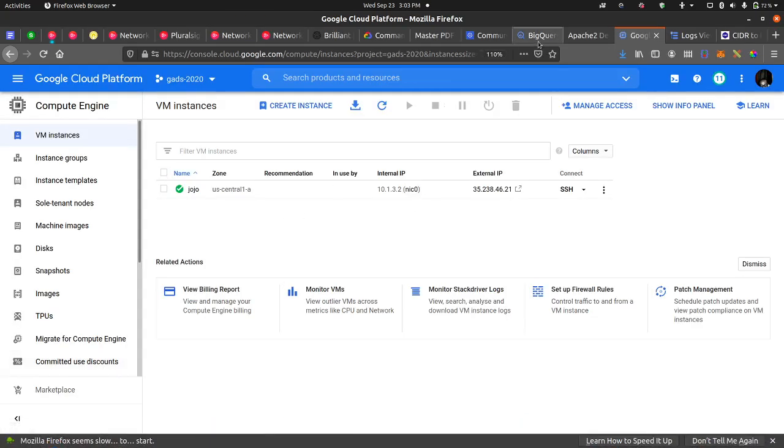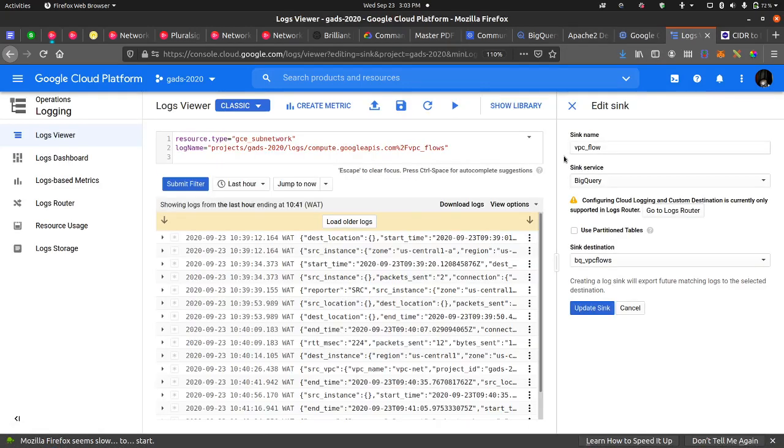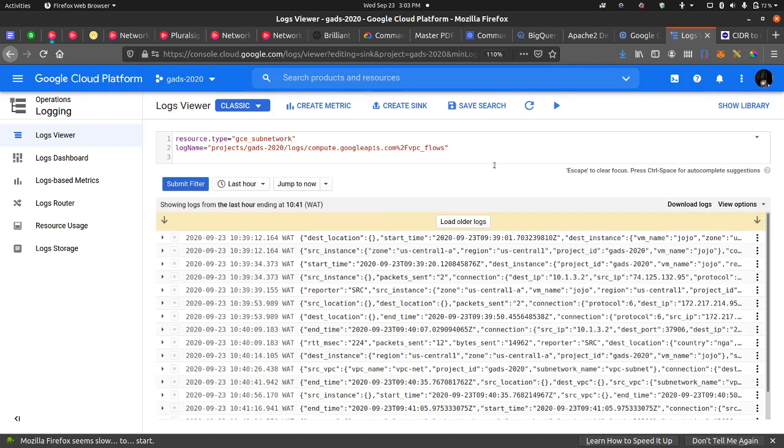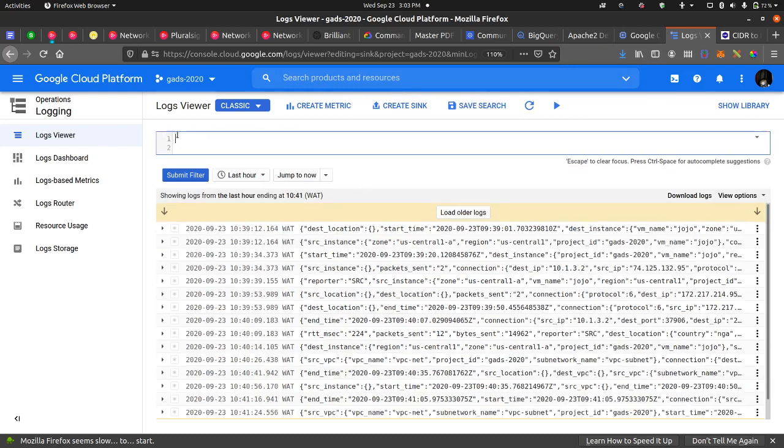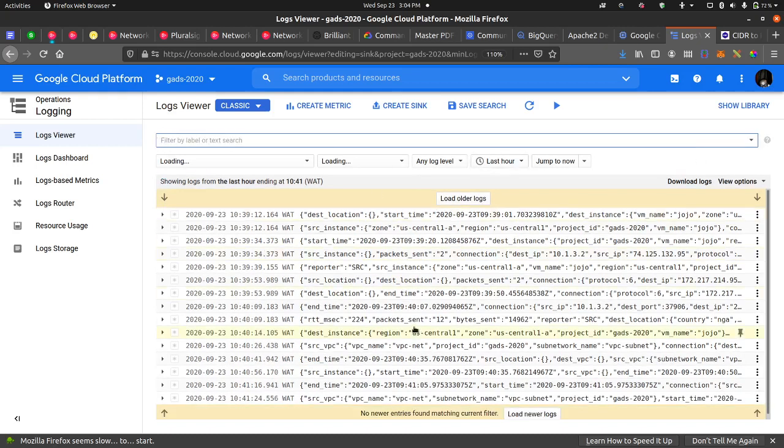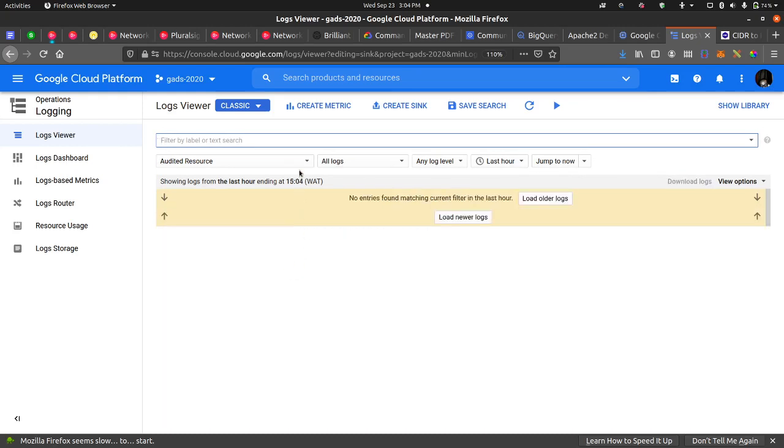Let's go to logs. Let me close this and remove this, then click clear filter and return to basic mode. So this is what we have. There are no new ones, so let me generate some traffic.